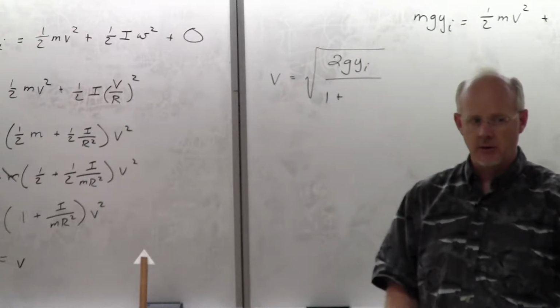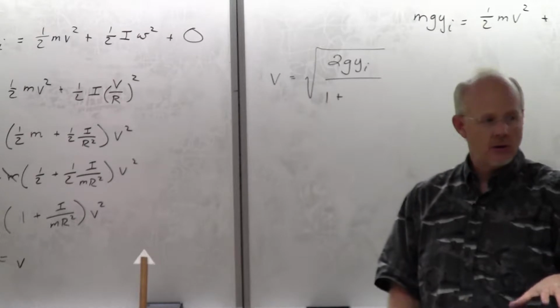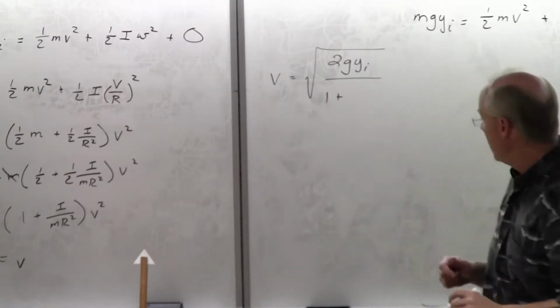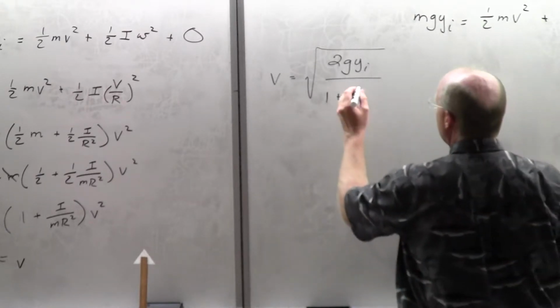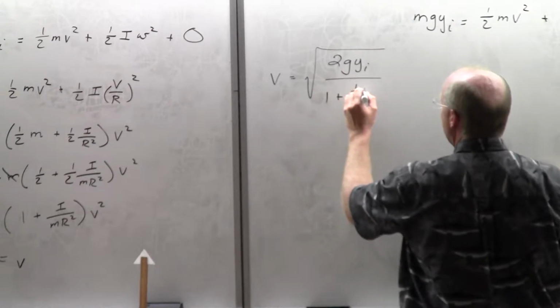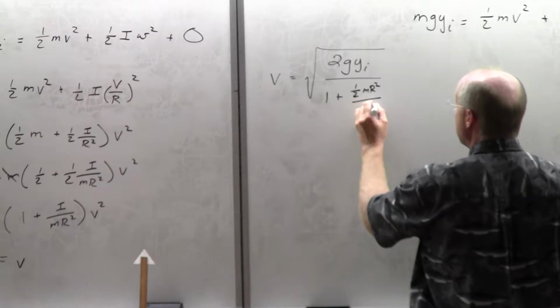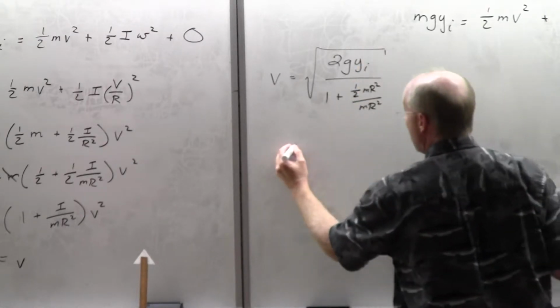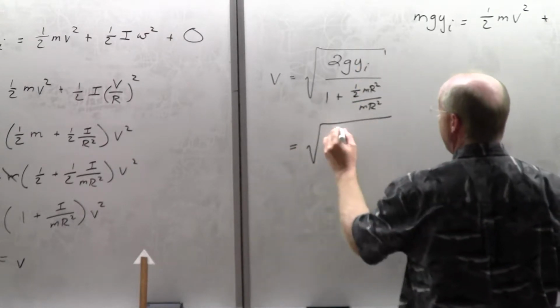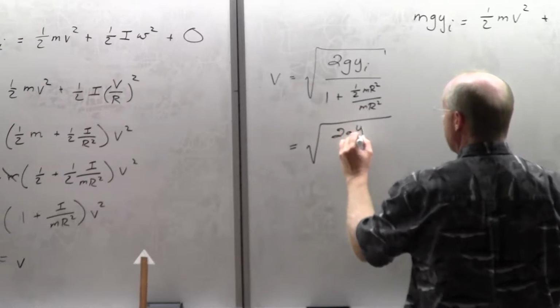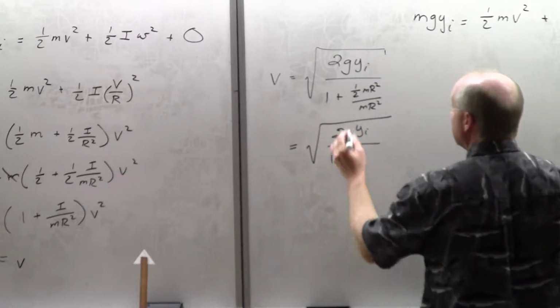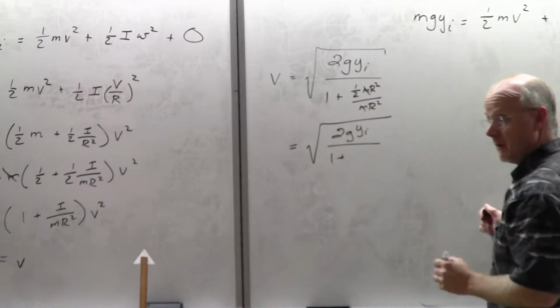Close. Or maybe I didn't hear you. 1/2 mr squared. So this will come out to be a 1/2, an m, and an r squared. And that's why I wrote it as an mr squared. I don't think it was so obvious till you make this step here. But watch what cancels off. Doesn't the m cancel off?